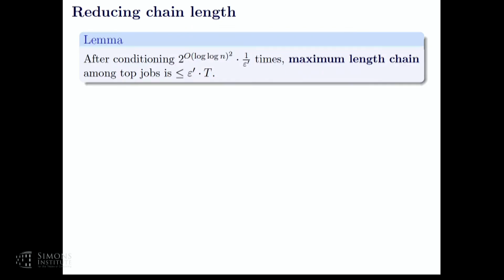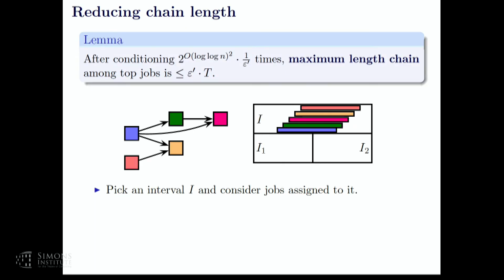But if that happens, I do the following. Let's say these are my billions of jobs. Having a long chain means that there is some job where a lot of jobs depend on this guy. So let's say it's this one. There's some job, and it has some fraction of the time horizon many jobs dependent on him. And the support of all those jobs crosses the same time unit. Now, this job here, with some positive fraction Shirley-Adams schedules it in the left part, and with some positive fraction it schedules it in the right part.